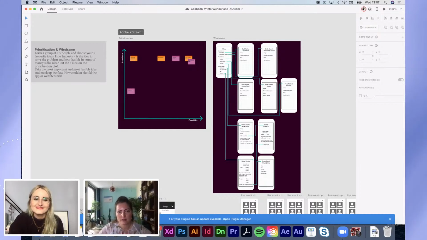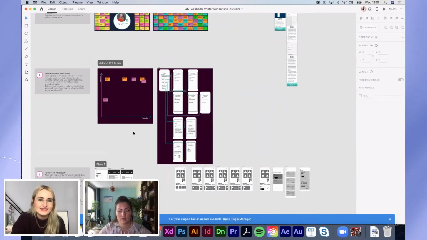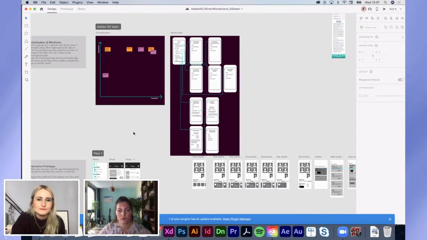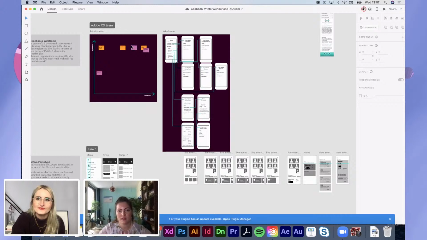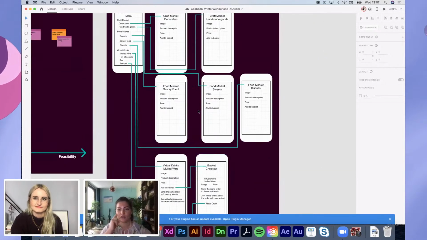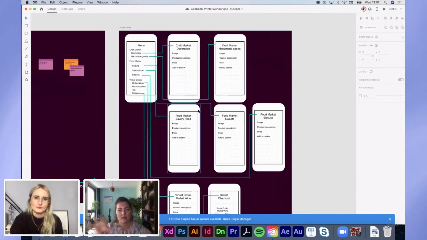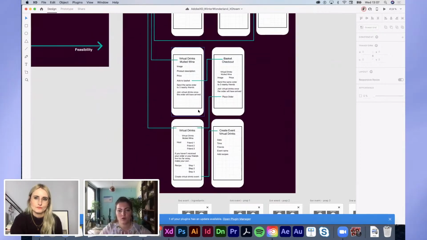And then in the next step, we drafted the winning ideas, which are in the top right corner usually. In the next step, we drafted the wireframe. How could this idea look like? So we decided, because our persona is Patricia, we know she has an iPhone. So we decided, let's go for a mobile app and create a mobile experience about this entire Winter Wonderland.